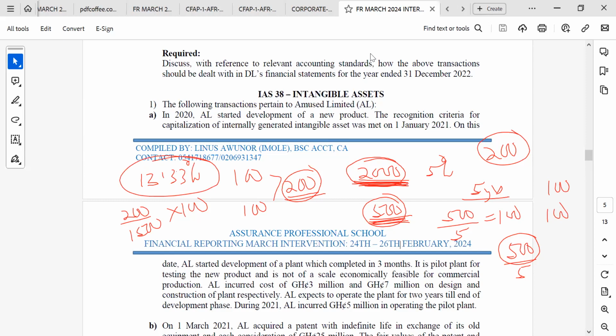So for the effective interest rate, what we do is that we are subtracting the issue cost from this. So the figure that we'll be getting now will be lower than the coupon itself. So we want a rate so that if we apply the rate on the residual value, it will take into consideration the interest of the 100 and also the issue cost of 100. So you can decide to apply the 13.33 on the 1,900 and see whether you are going to be getting 200.